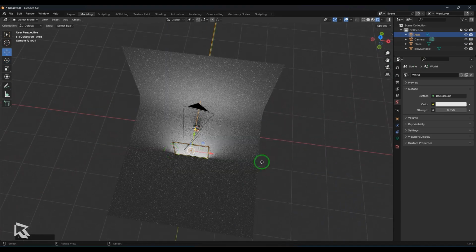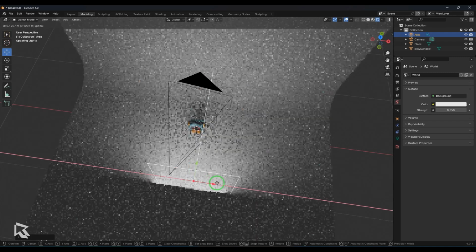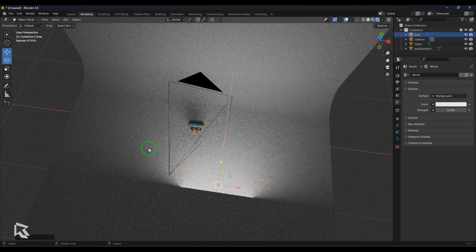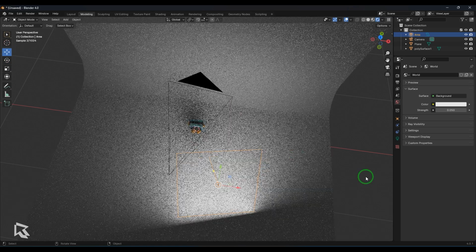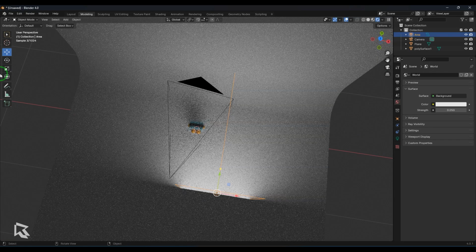Now, as I told, my camera is here. It's slightly angled. So I'll just put the light at a very similar angle and then rotate it like that. You can also select this particular point and then move. So I just choose the rotation.